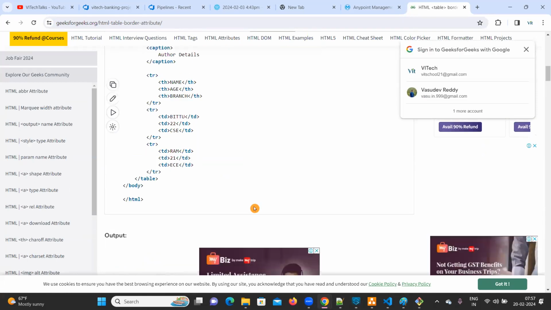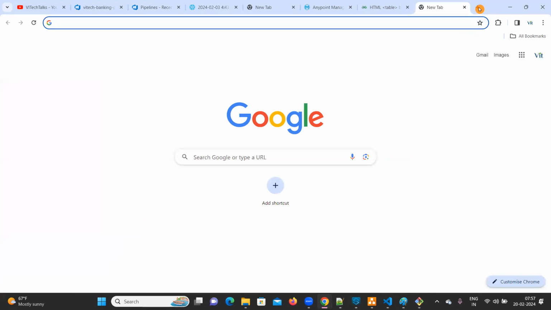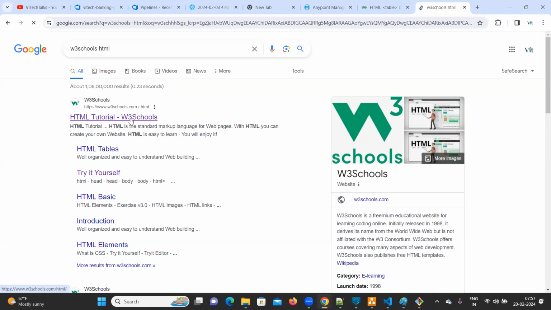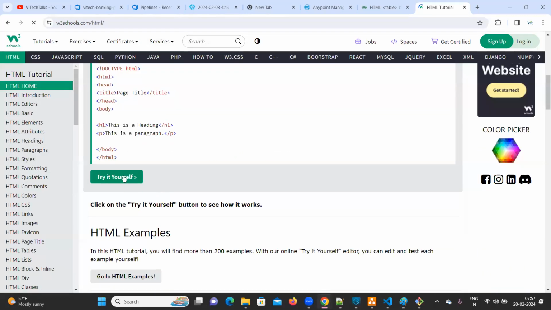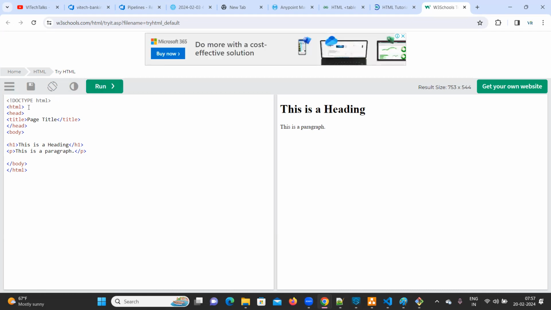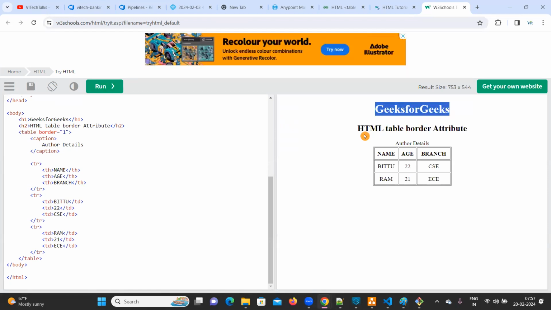Okay, this is one of the designs. So what I will do, just observe here, copy this, go to W3Schools, HTML, or you can pick it from there itself. Okay, that is also fine. So here we do have Try it Yourself. There is one option called Try it Yourself. Okay, what I will do, if I run this one, see, it's in a green color.